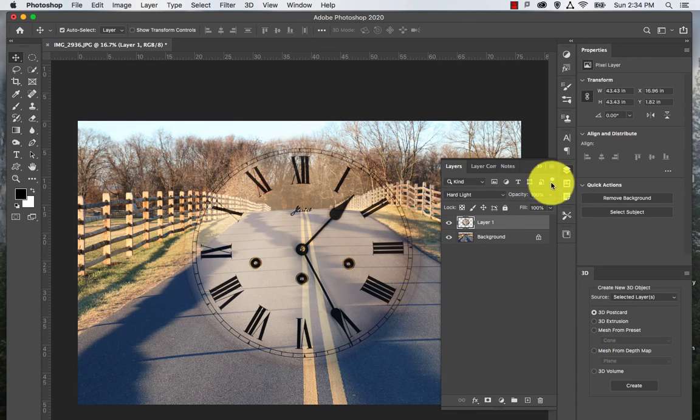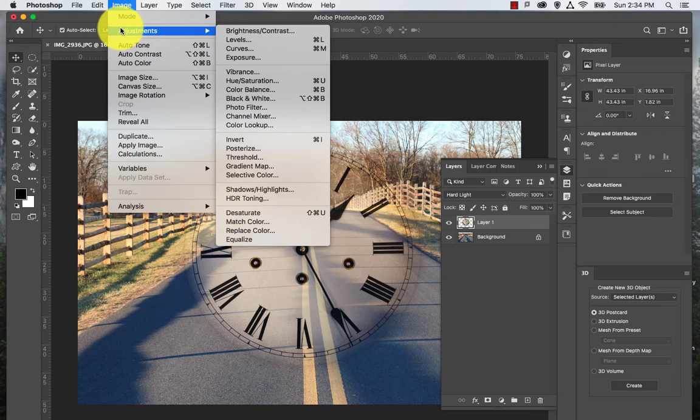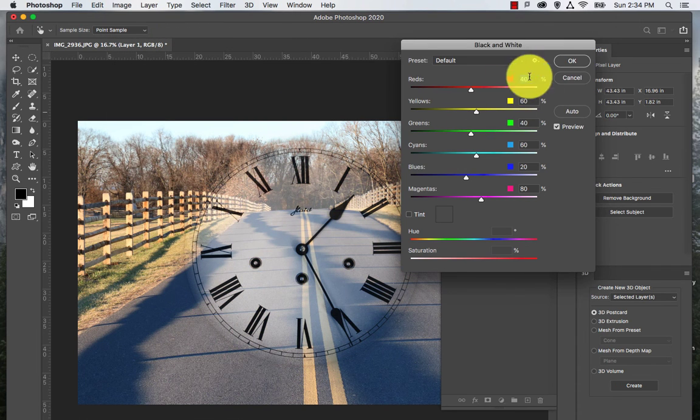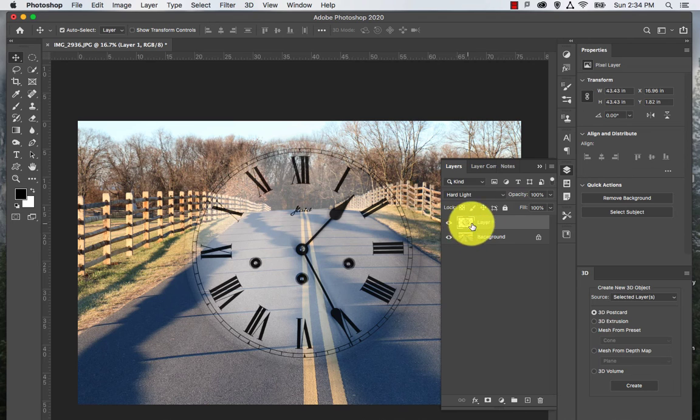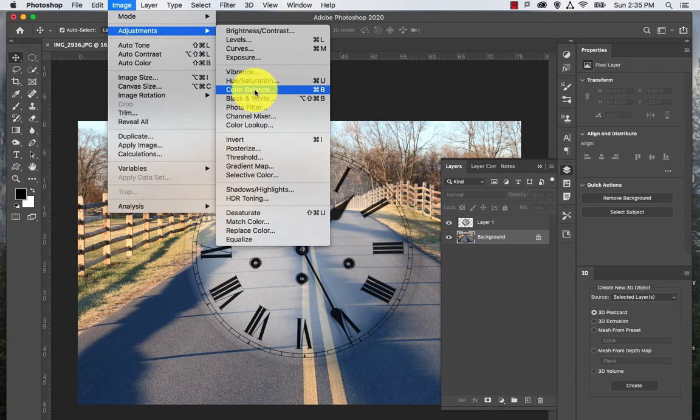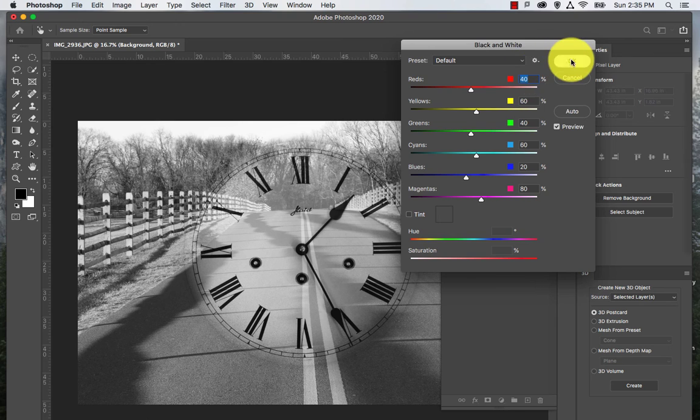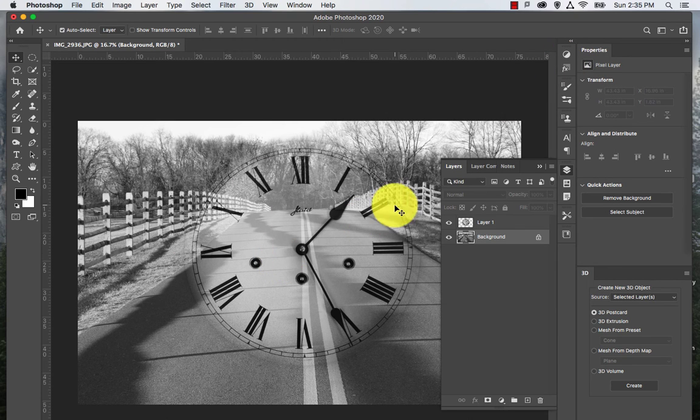And then after I look at that, I think, well, maybe I want this to be black and white because that's much more dramatic usually. So I could, of course, go up and just tell it to go to black and white mode. And I'm liking that. I can see now that's black and white. But, of course, since these are on different layers, I have to do that same move to my background as well and tell it to go black and white. So this is an example of a montage, and I just wanted to help you. This is just one approach. There are many different approaches, and I'm going to send out tutorials with different images and the image files so that you can do this at home.